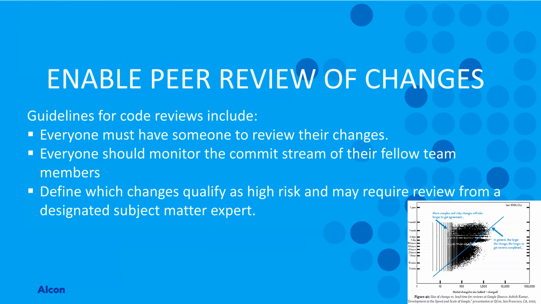Everyone should monitor the commit stream of their fellow team members. So the team needs to work together to take responsibility for any code that's submitted or pushed out by any other member of their team, and define which changes qualify as high risk and may require review from a designated subject matter expert. And when we're doing these kinds of things, we may say, hey, if the code you're writing touches a particular part of the program, then it requires review.